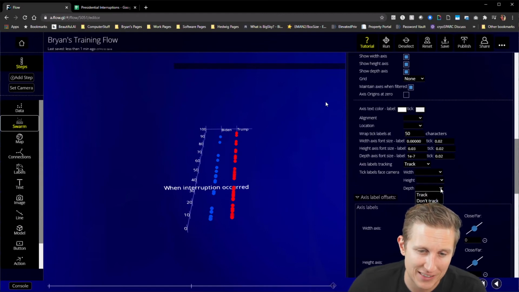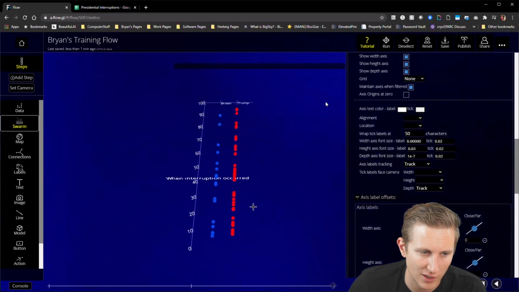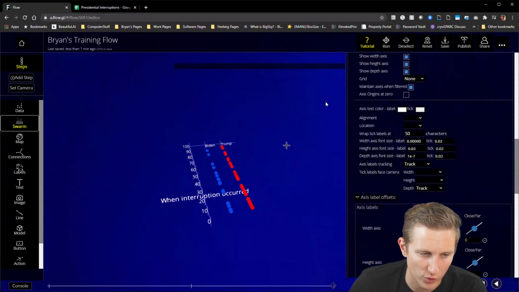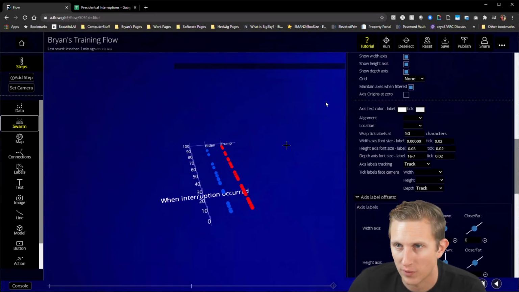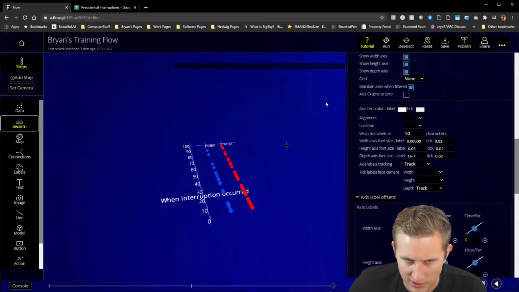Right now they will stay static unless you tell them to track, which is often what you want. For the depth, you now have that all tracking, so if you rotate around, you'll see that the numbers for the minutes are always facing you. So that's what that does.